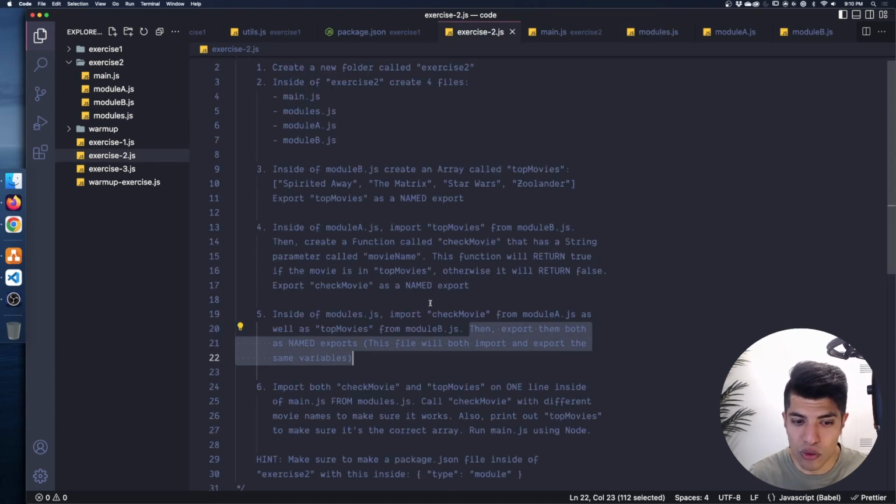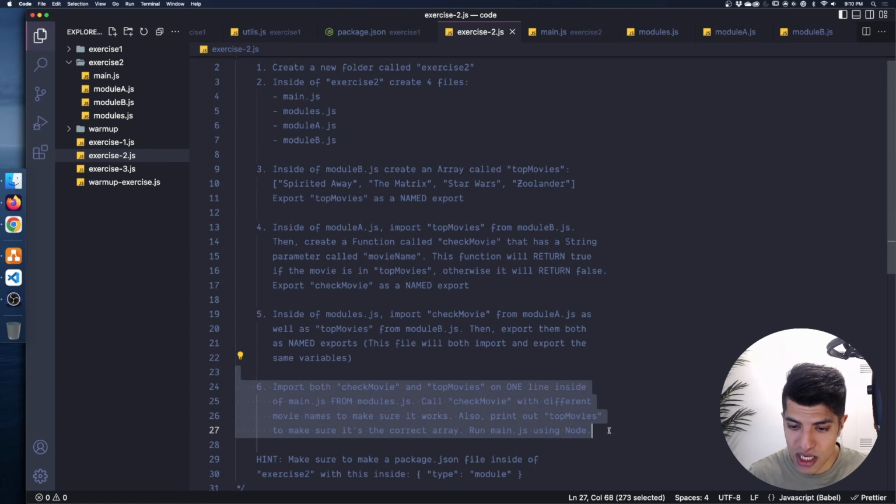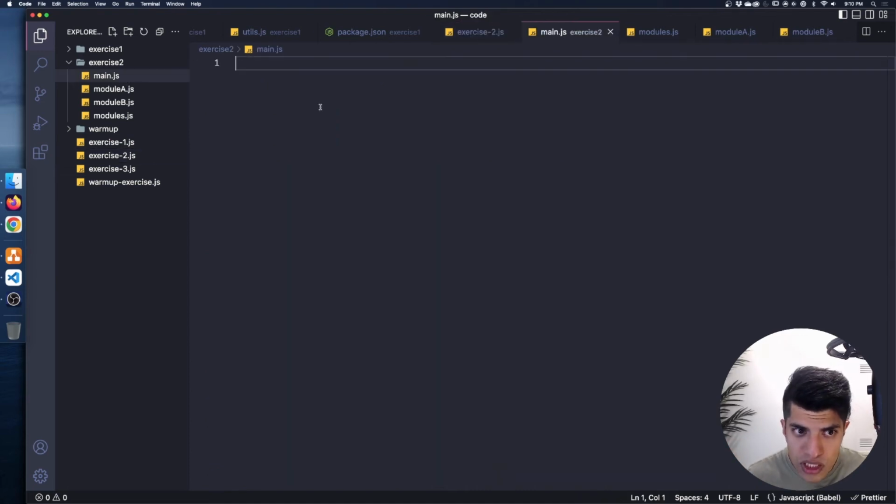So if we go to step 6, we want to go to main.js. Finally, we're at our main.js file, and we want to import checkMovie and topMovies in one line, but from modules.js. So we don't know in this case from main.js anything about module A or module B. So let's take a look.